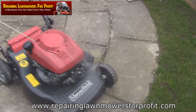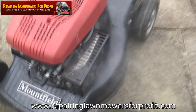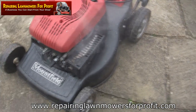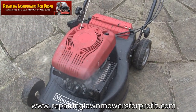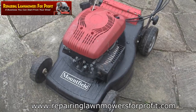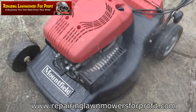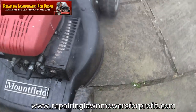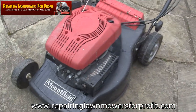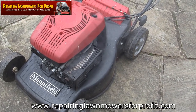It's not looking too great at the minute — there's quite a lot of oil dripping down here, so I'm just going to leave that to uncook itself for a few minutes and give it another go. I've checked the oil and it's got some in it. It's not overfilled or anything like that. When you tip it up on this side, the oil just goes straight into the exhaust outlet, and until it's burnt off it will smoke. This is why you see a lot of these mowers at the tip — but there's nothing wrong with it, it's just that the oil's gone the wrong way.